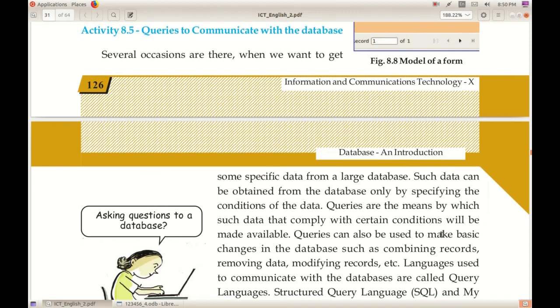Queries are the means by which data that complies with certain conditions will be made available. While giving certain conditions, we can get the data list. By giving some conditions, what do you mean by that?